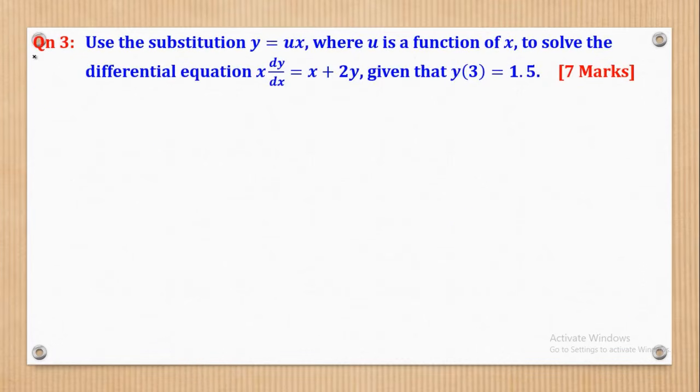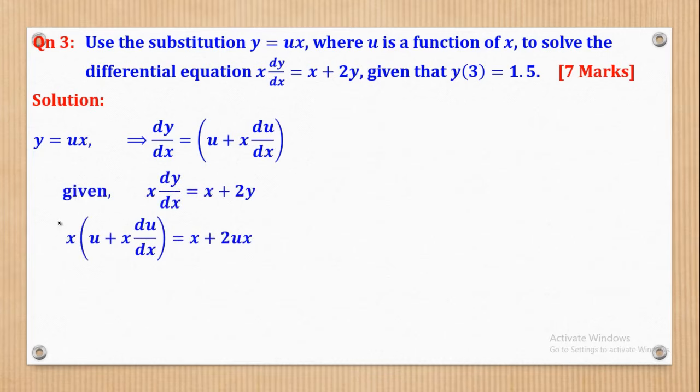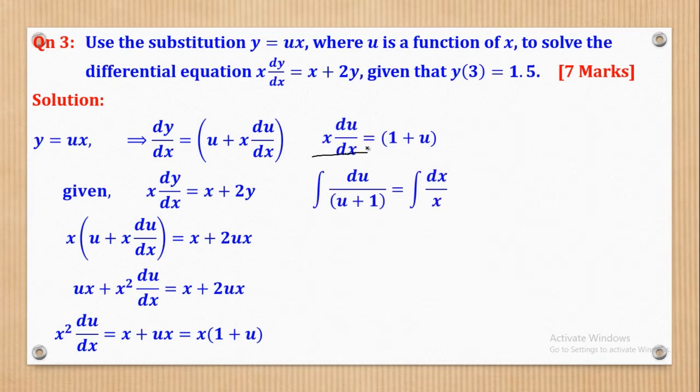So now we shall go to question 3, which says that using this substitution, where u is a function of x, solve this differential equation, given that y(3) is equal to 1.5. So the first thing to do is to get its derivative, the derivative of y, and after that you will substitute in the given differential equation. Then you're going to simplify until you get a separable differential equation. So this differential equation is separable, so I'll separate the variables and put integrals on both sides.